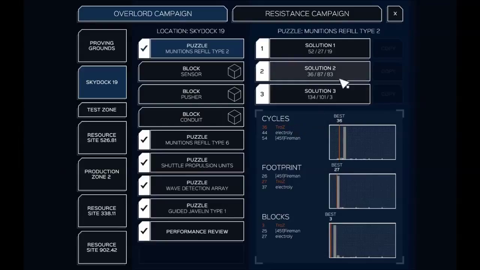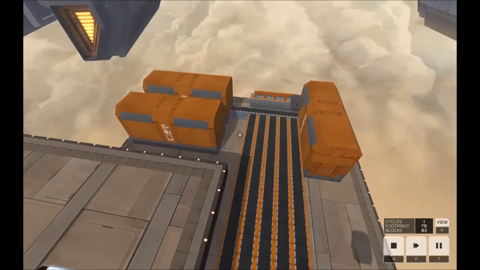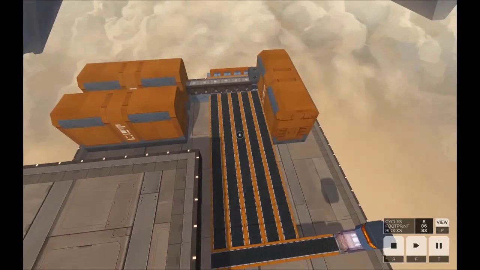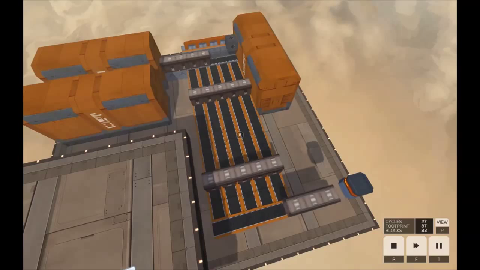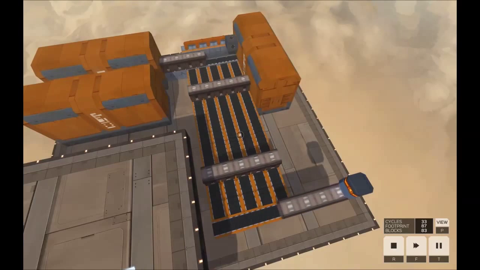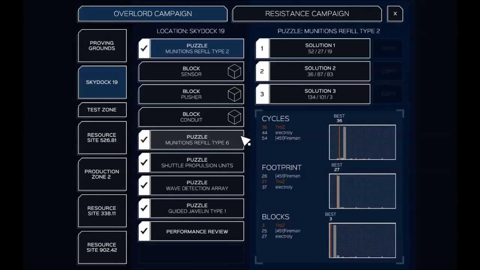However, I did here have a 36 cycle solution. So let's take a look at that. It should be obvious how this one works. We just push 5 at a time and they come out quickly. However, let's see, I have a 3 block solution.